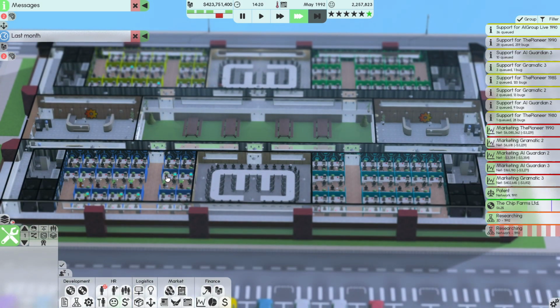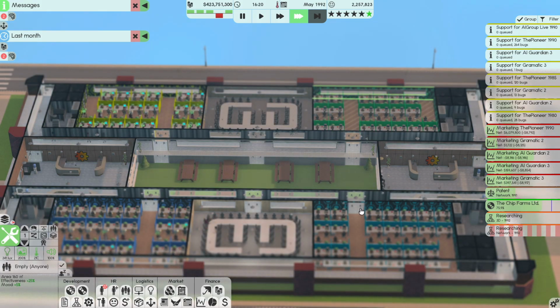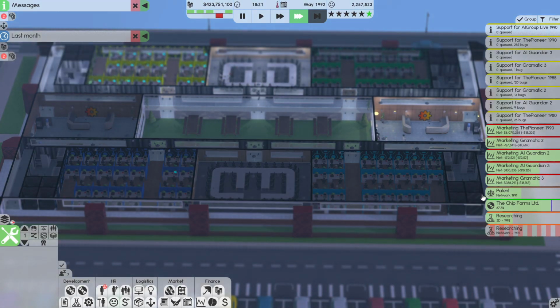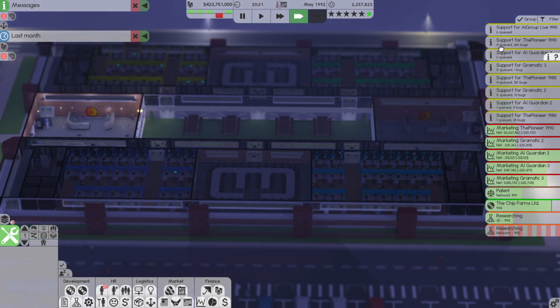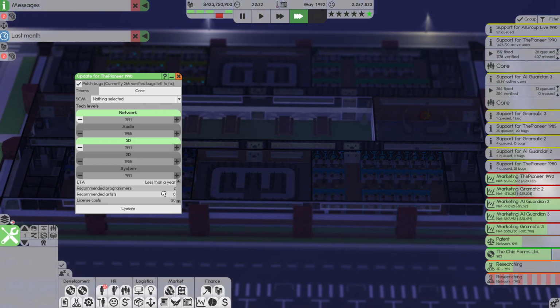So the rooms are now assigned as well. So this is research. This is core, and this is empty, and then this is game dev, which we haven't really founded the game dev team yet, I'll be honest, but probably going to want to at some point. So let's bear that in mind.